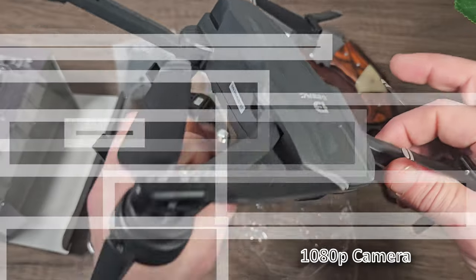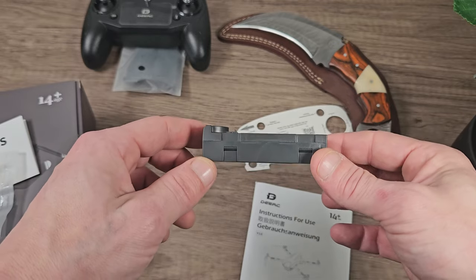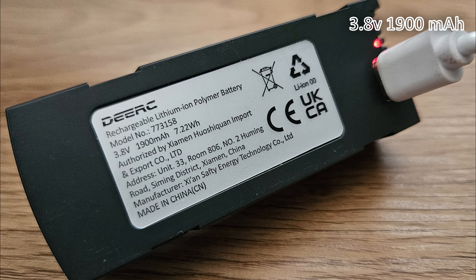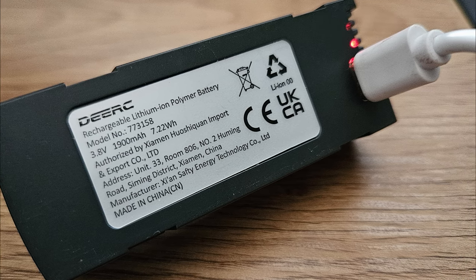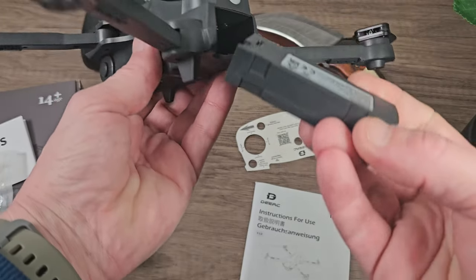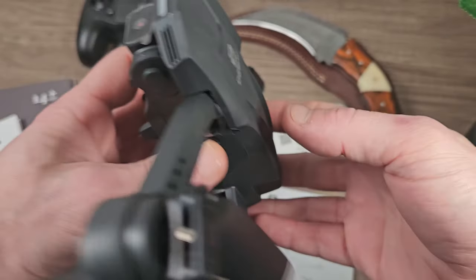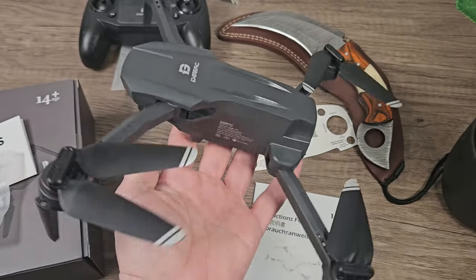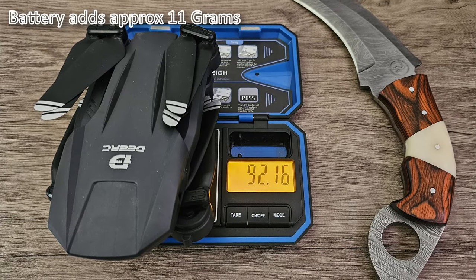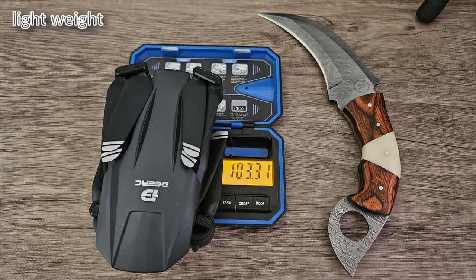The camera does look a little bit better. The battery is just your typical drone battery — we have a USB-C port and indication lights. It has a red light while charging and a green light when fully charged. It took around 30 minutes to fully charge. The battery locks into place nicely and securely, giving the drone a bit more weight. The drone weighs 92.1 grams without the battery and 103.3 grams with it — still lightweight, but a little heavier than the Temu ones.